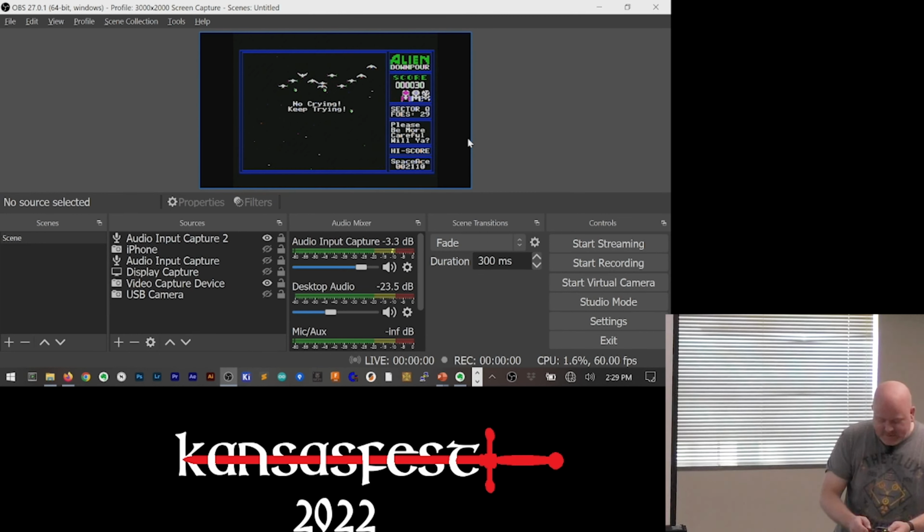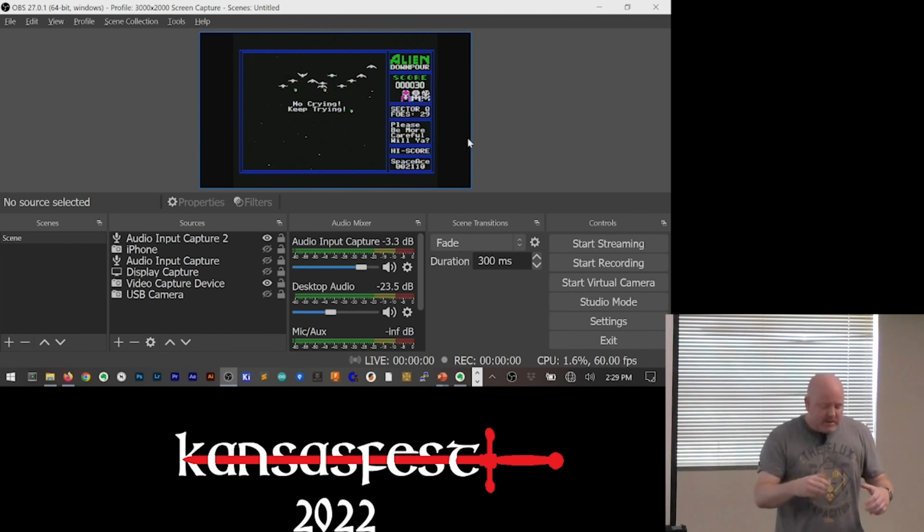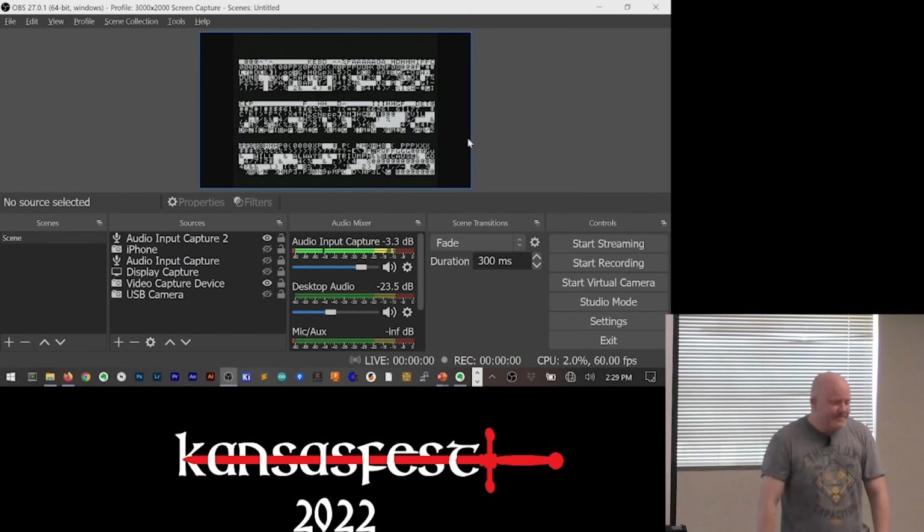Okay, let's do demo number 2, which is gonna be harder because of the screen, but we'll make it work. All right, so since I'm using a modern keyboard, we don't have the reset key that you find in the Apple IIe. So anyone guess what I did instead? Control delete.